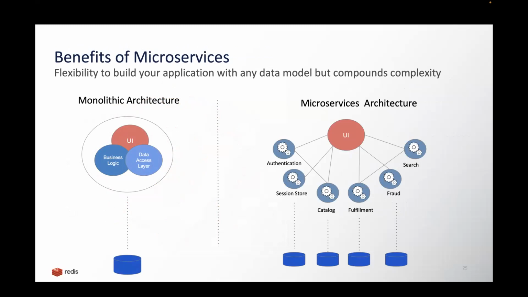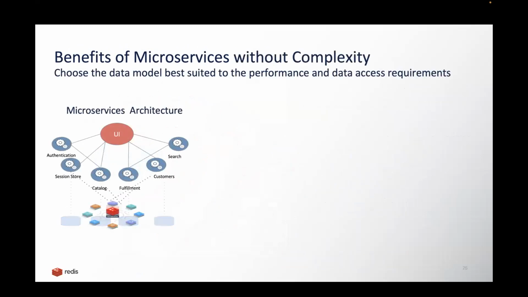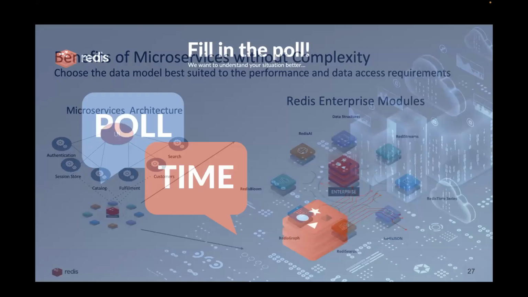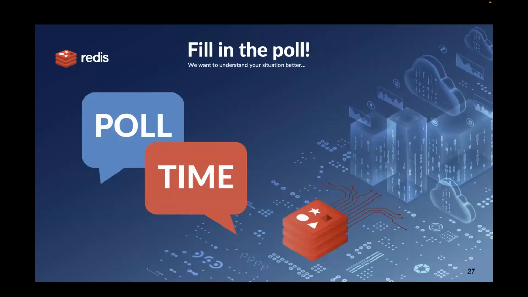You can't really use relational databases in all scenarios because it will not be the right solution in terms of performance and scale. That's where, because Redis is multi-model and a faster database, it is very popular, solving different problems in this kind of a journey. So we'll start with another poll and then we'll have the demo. By that time, I'll stop my screen because I'm just preparing my demo.